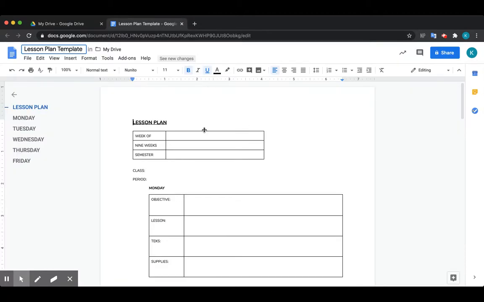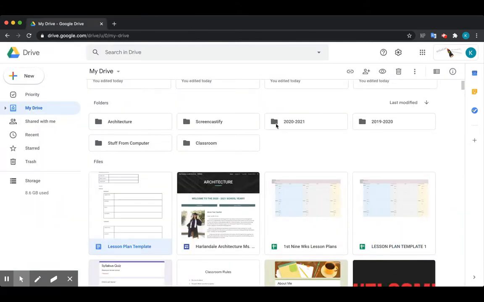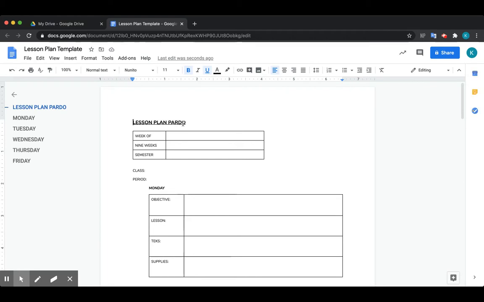So I could edit it, lesson plan, let's just put my last name. And then that's it, I exit it. I did not save anything, but if I open it up again, it already has my edit saved. Because I was logged in, it did save it for me.